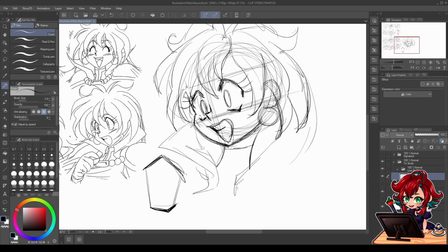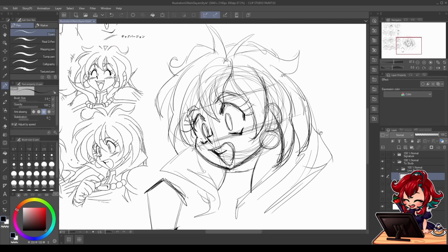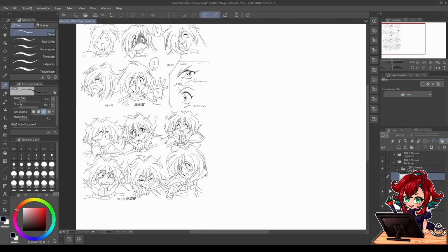I actually just like, well, oh, the eyebrows, I forgot the eyebrows, but the eyebrows are a bit up. Something like this. Okay, well, what was I talking about? You can take as long as you need with this kind of studies or as short as you need. So sometimes I just do a few of them in a few minutes just so I can practice and try learning something else.